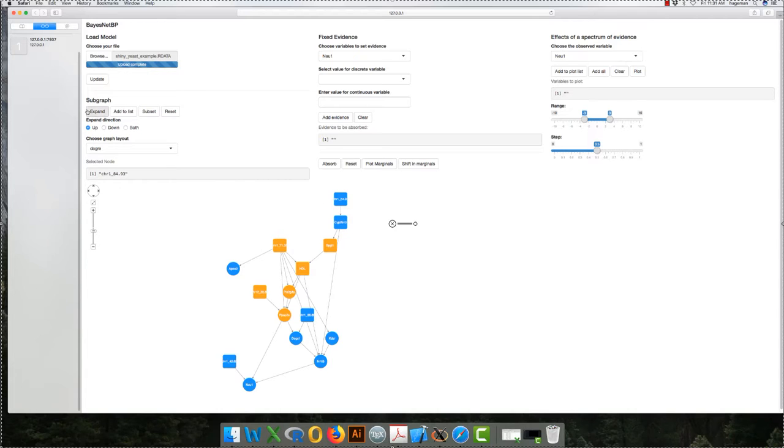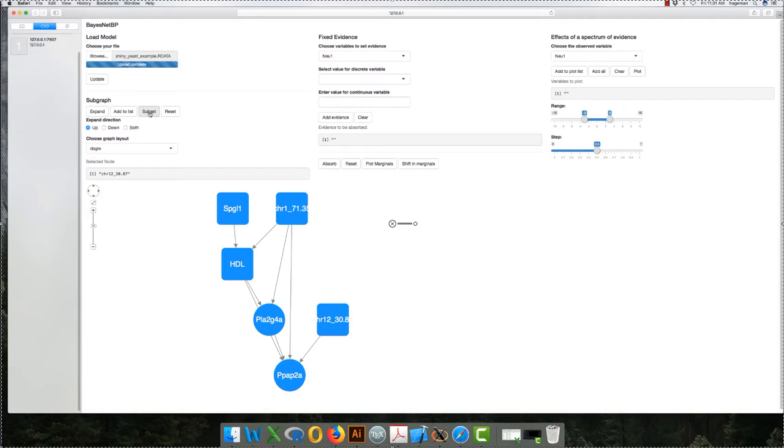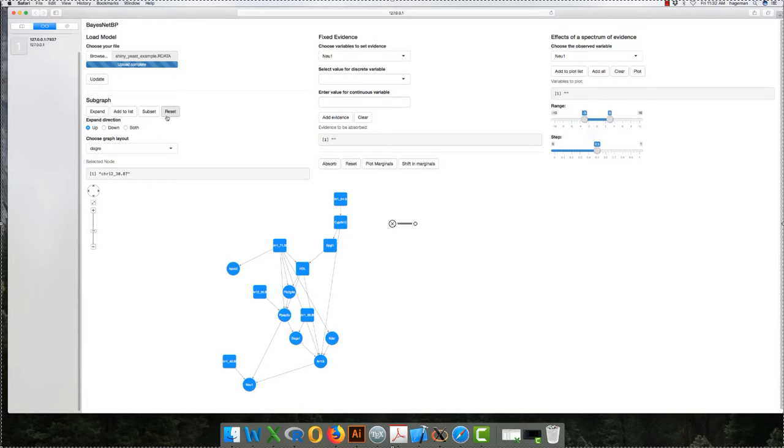And what I can do is use this add to list. This is going to take all of these things that I have highlighted and add them to a list, which I can use then to subset the graph. Okay, so now I have taken my original graph, I've zoomed in on a particular region, and I can reset that if I want to.